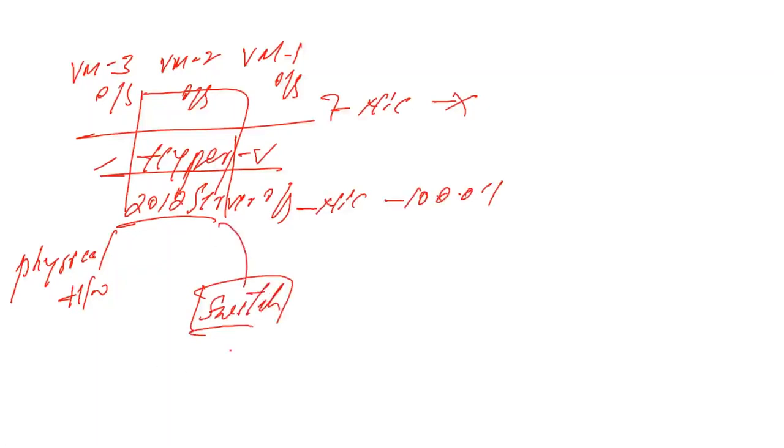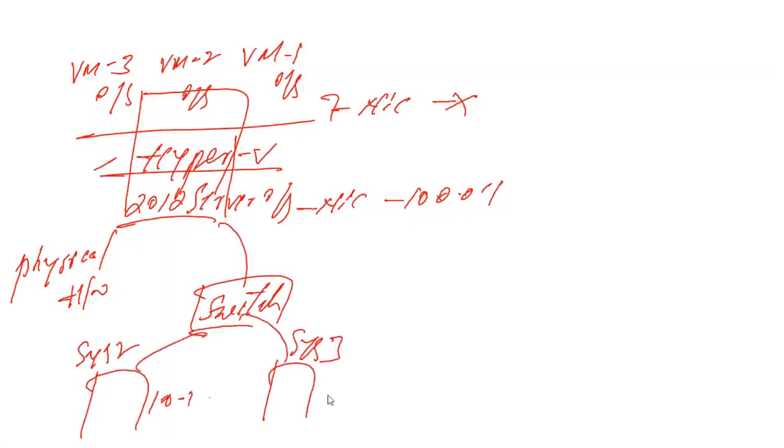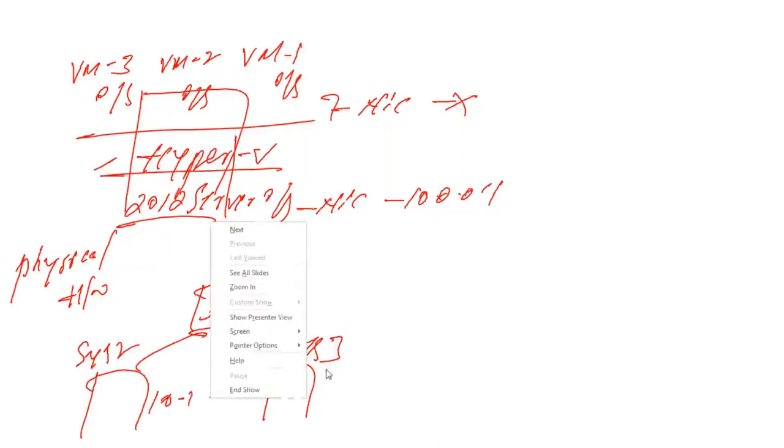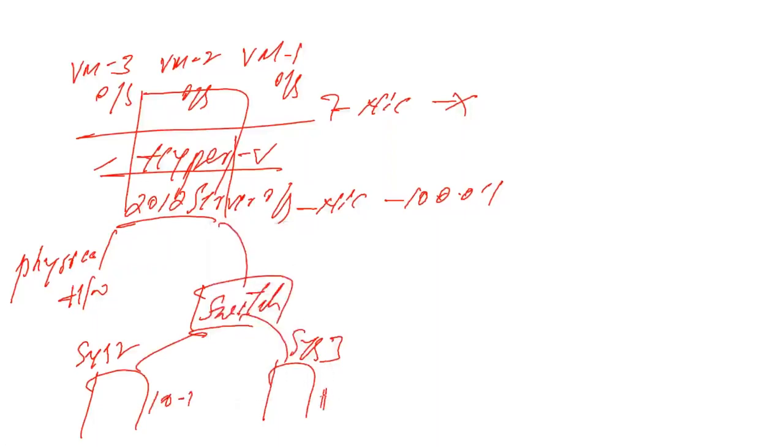By the help of the physical switch, we have a number of machines here, and I want to connect all these machines. For example, system 2 and system 3 are also connected to my network, and this machine's IP is 10.2, and for example this computer's IP address is 10.3. So by sitting on the virtual machines, I want to communicate with my host computer. By sitting on a virtual machine, I want to communicate with my other physical machines which are in my network. So first we have to connect the virtual machine to our network.